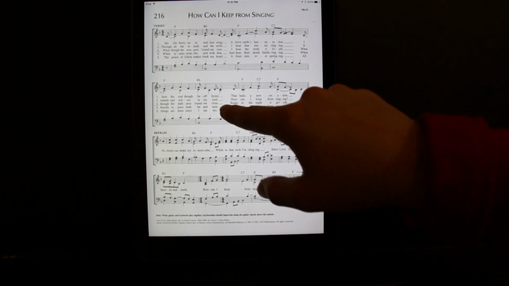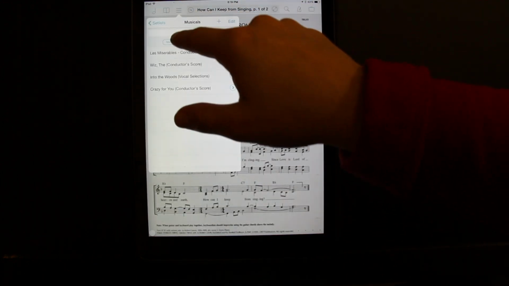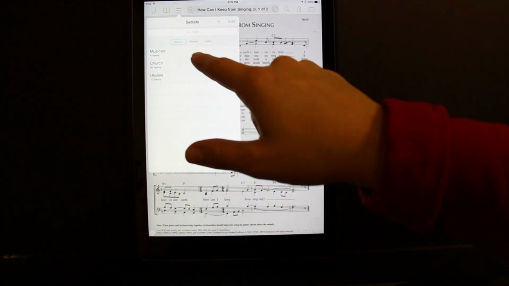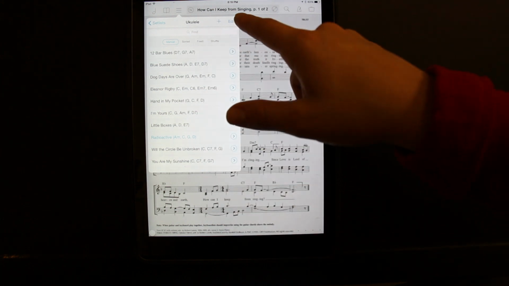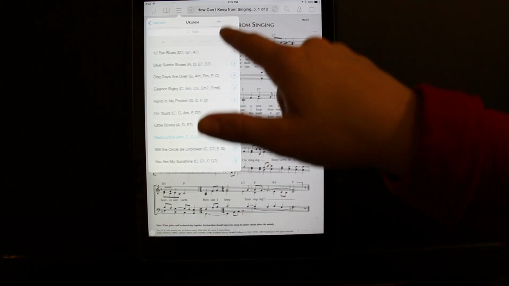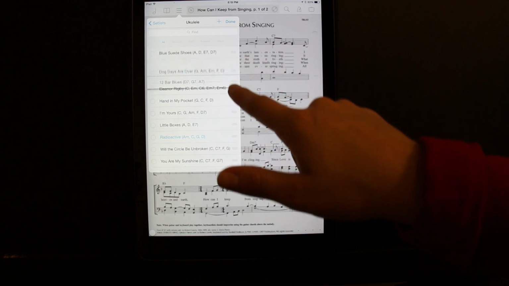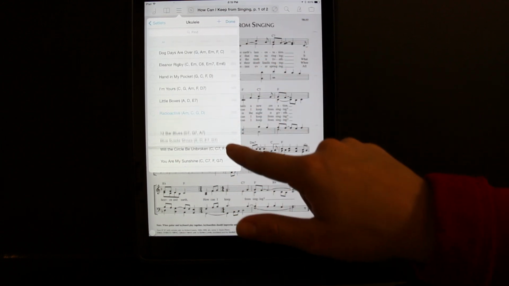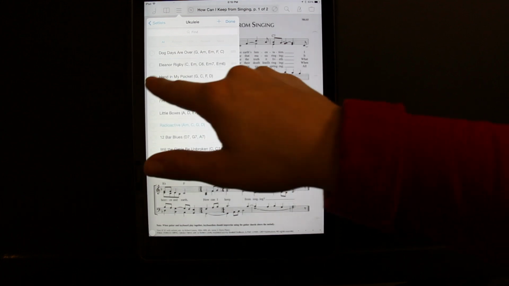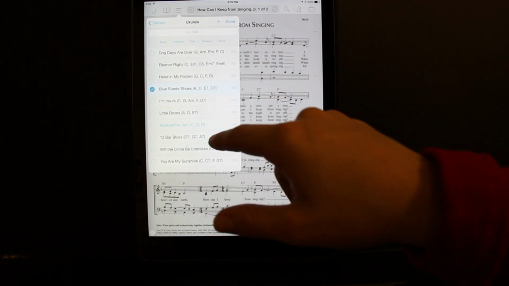One of the other things I really like is the ability to make set lists. That's in this one right here. I've made a bunch of set lists, which are just music in a particular order that I like. I put all my ukulele music together. So these are all the songs I have in here for ukulele. And if I want to put them in a different order, it's pretty easy. Just use the edit button on the side and drag around as I want. And if I really want, I can remove one altogether from the set list.